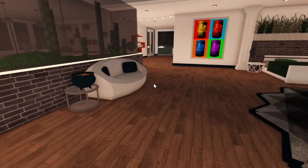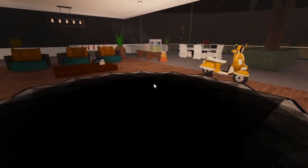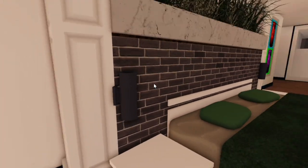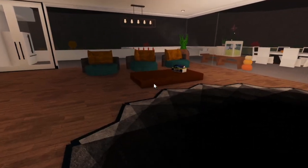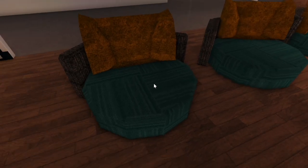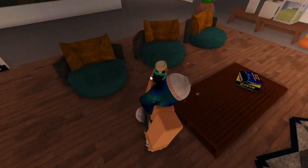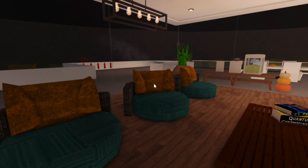And on the other side of this divider, there is a chair and some seating, a giant carpet, and a custom bed, which comes with lights and some plants on top just to lighten the space. And then over here, I've got more custom chairs here, which actually work, and they look really cool. And they're just a nice area for me to sit and enjoy my view.